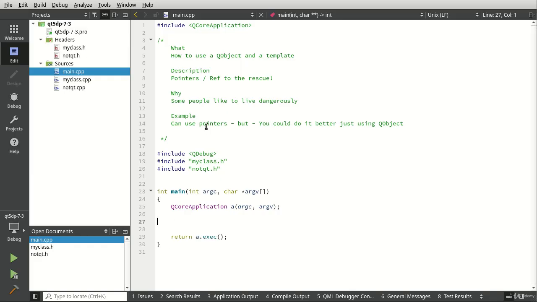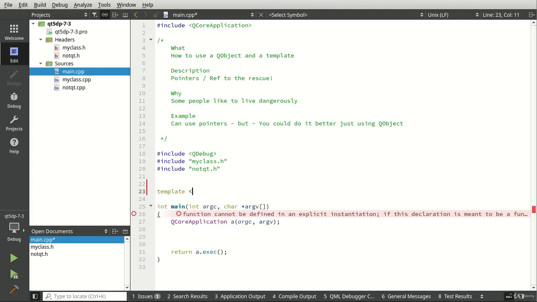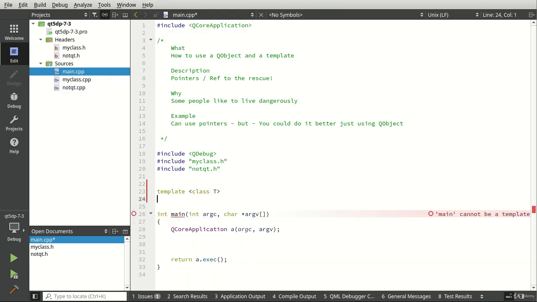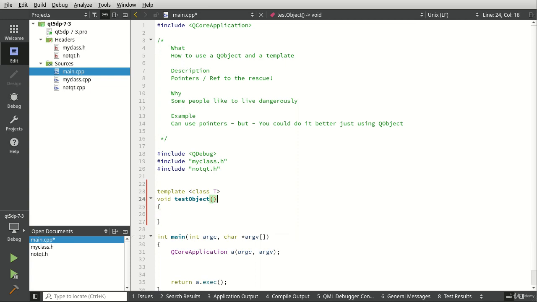And let's flip over here. All right, let's make our template. And let's say template, and let's call this test object. Why not? Go up here, and let's say, very, very simple.